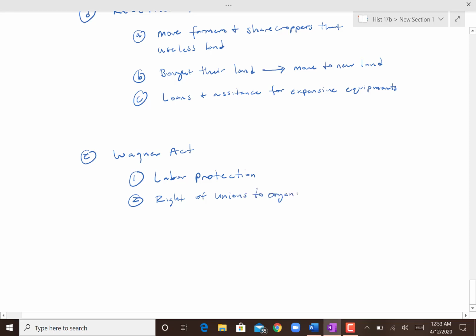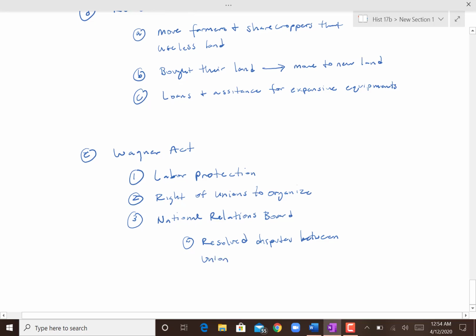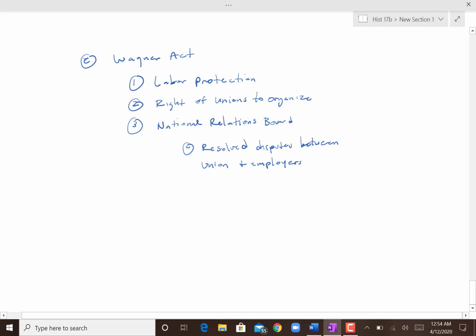So again, you take it away from saying that the government can control the businesses and what they have to do, and instead allow for collective bargaining so that workers could protect their rights. They also created the National Labor Relations Board. This was meant to be on the lookout for disputes between unions and employers, as well as a place for anyone to complain about abuse and things like that. So it was not the same as the National Industrial Recovery Act in setting up wages, but it still tried to protect employees from businesses in ways that it could.